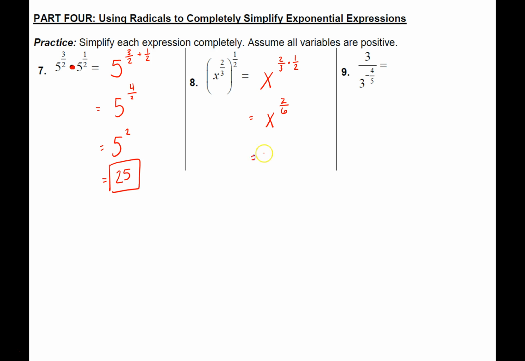That fraction does simplify, so I'm going to go ahead and simplify it to 1/3 because both 2 and 6 are divisible by 2. And this one, when we were doing our exponent rules just by themselves, we'd say that's done. But because we know how to convert between notation formats, we are not done with that fraction as an exponent. We're going to use power over root to write our radical with an x. Remember, the power is the top number, that's my power, and the type of root is my bottom number. So that means this is the cube root of x.